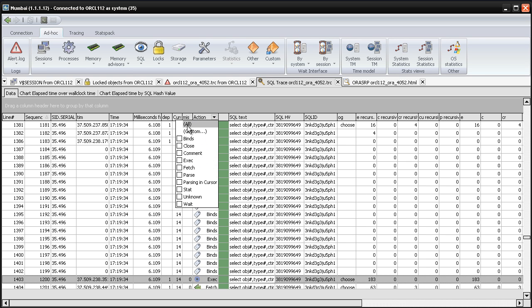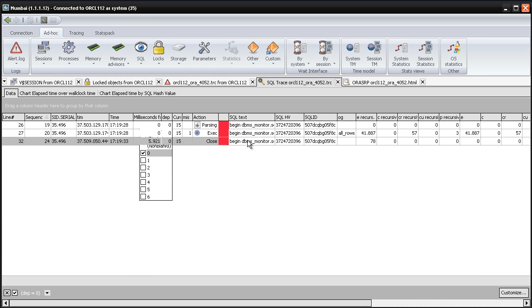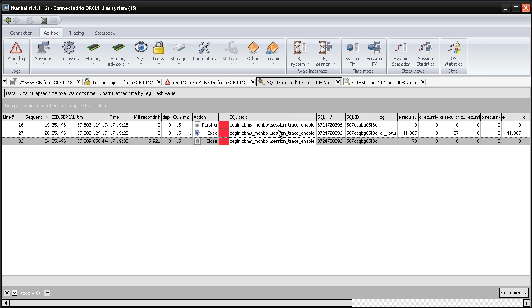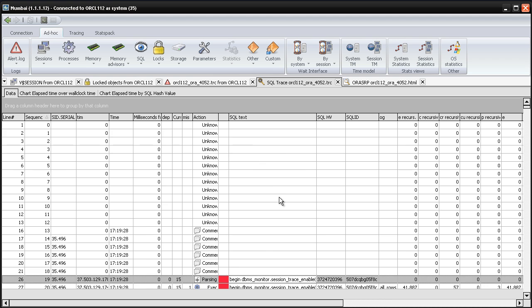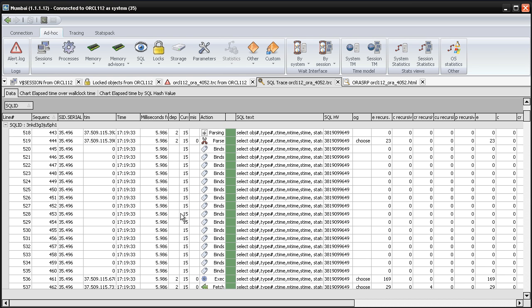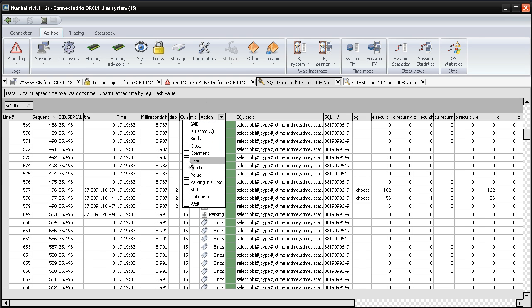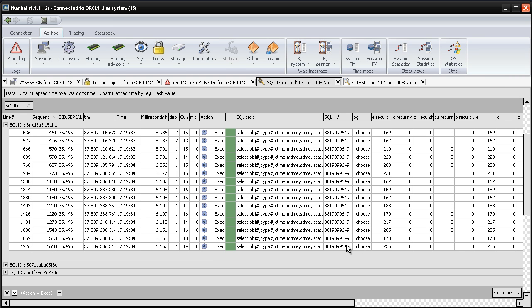So we have execute here. Or for example, we could go and filter for dep, which means we'll only see anything that was executed directly from the client, more or less. Or we could, what else can we do? Oh, we could group by SQL ID and then only show executes. Add a group footer. Put a simple count in it. So there were 15 executes for this SQL statement.